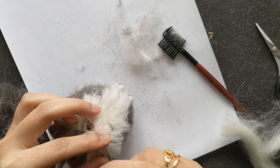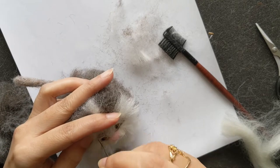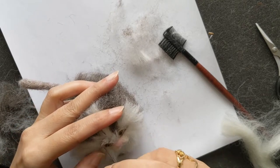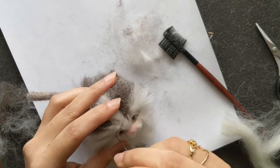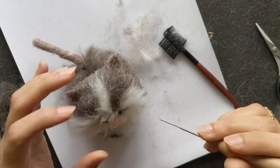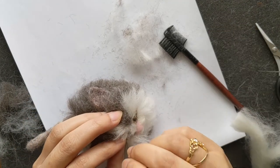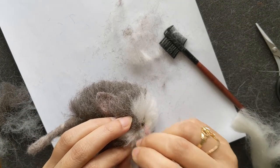Felt that it needed a bit of fur over here, right above the eyes. See how the look changes of the cat? Doesn't look that scary anymore.